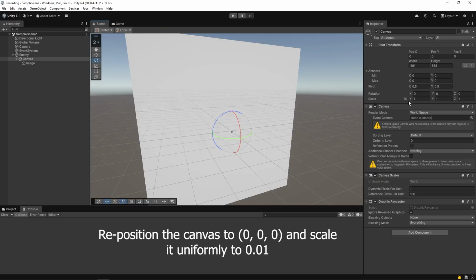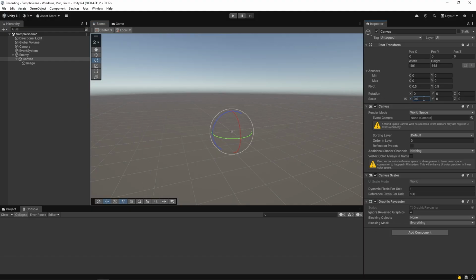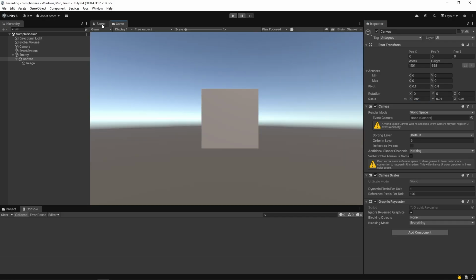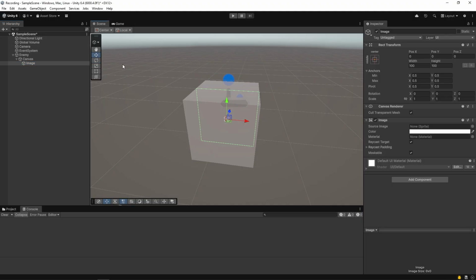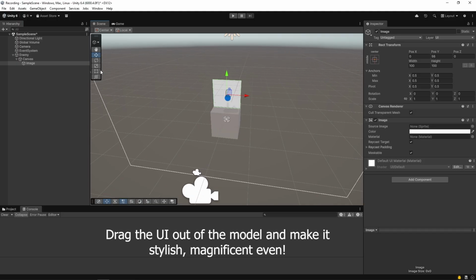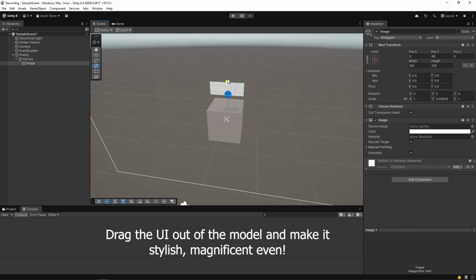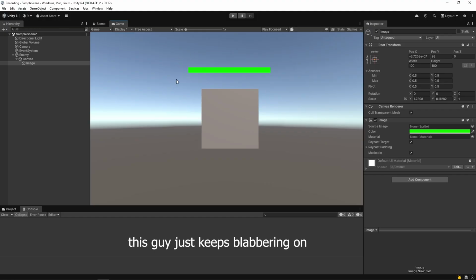So make sure you have the uniform scale enabled. It's right here, a little toggle. And we want to set the size to 0.01. And you will see that our UI is now gone. But if we zoom in, you will see that it is just hidden inside of our enemy object. So if we bring it out and scale it down to look a bit more like a health bar, you will see that our enemy looks real now.